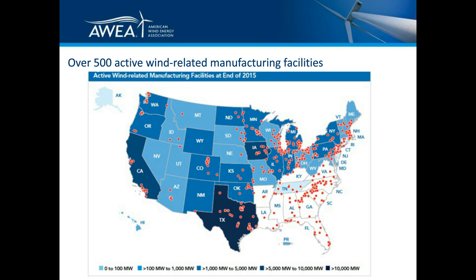So a really robust U.S. manufacturing fleet. And it's important to note that despite the lack of wind projects in the Southeast, we do have a strong manufacturing footprint in that area. And also in the Mid-Atlantic states, a large part of the Rust Belt region that sort of saw a lot of this industry fall away has been revitalized to some extent by the ability to supply the wind industry.